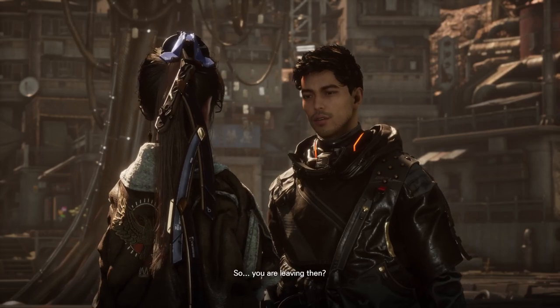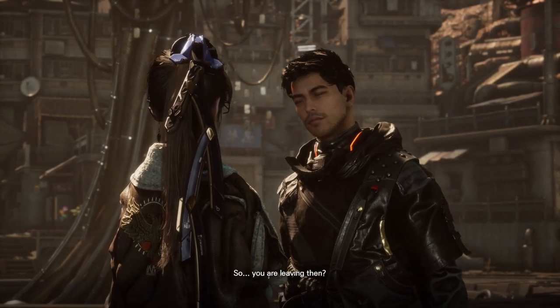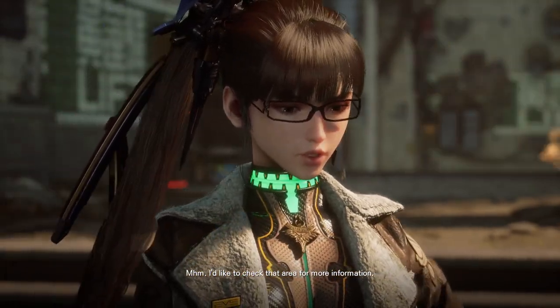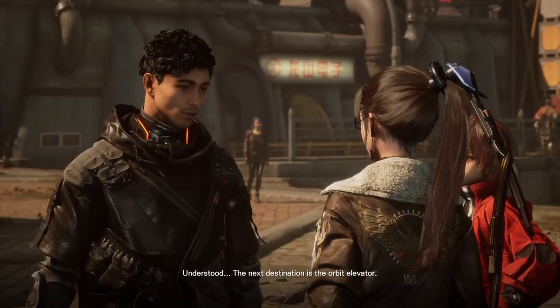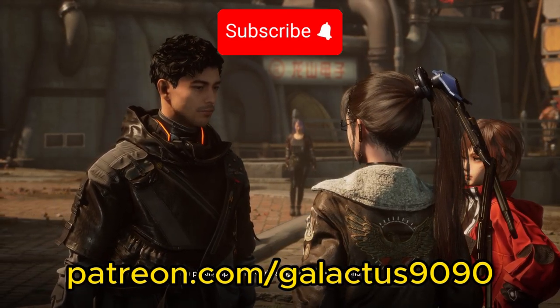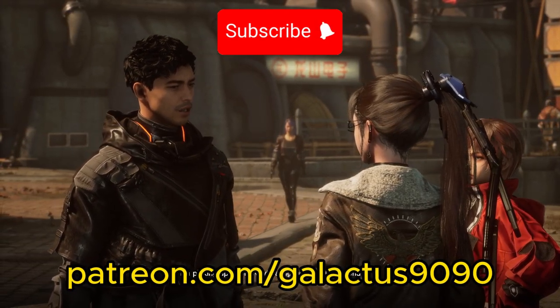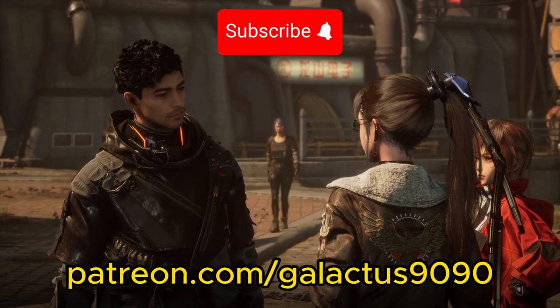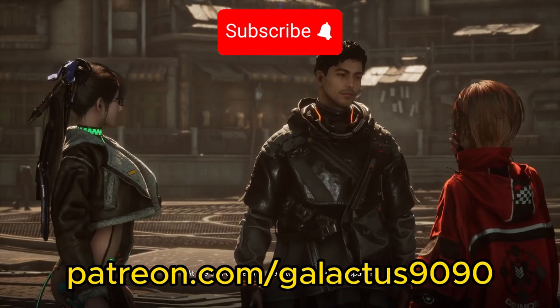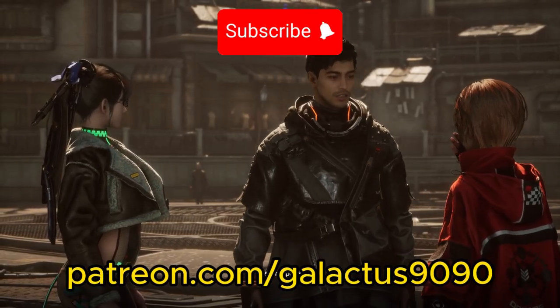So, you are leaving them? I'd like to check that area for more information. Understood. The next destination is the orbit elevator. I'm picking up Alpha Netiba signals at the very end of it. At the end of the orbit elevator? You mean in space? Yes, in space.